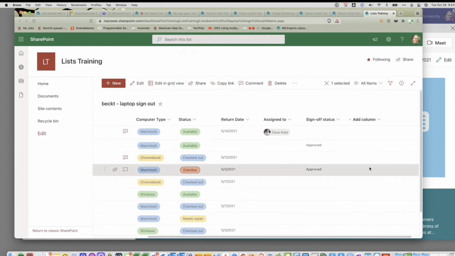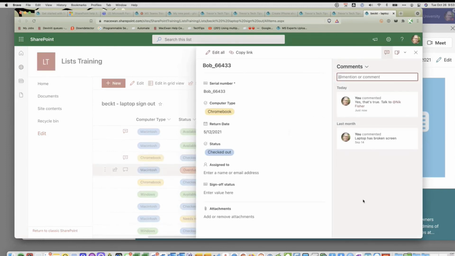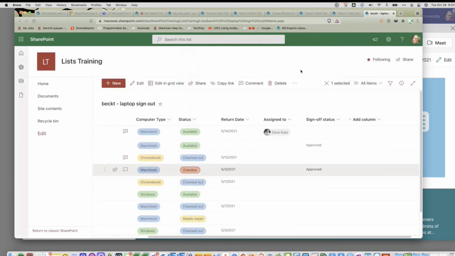So it's not a note field that you can delete. It's part of the history, and you can keep going. This could be miles long, but it captures everything. And you can't go in and delete it unless you're the owner. So it's not like people can just go in there and do that.